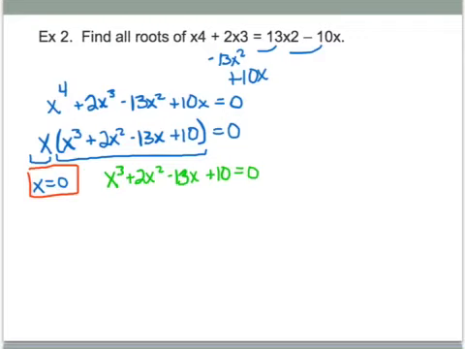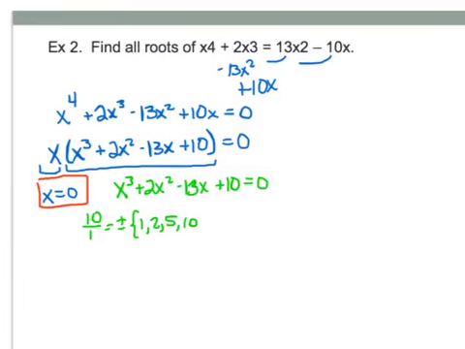Okay, now I have a smaller one. I am looking for 3 more zeros. Start with your rational zeros list. So I have 10 over 1, or just 10. Factors could be 1, 2, 5, and 10. Go ahead and do synthetic division until you find your first zero. Sorry, not synthetic division. Evaluate in your calculator.